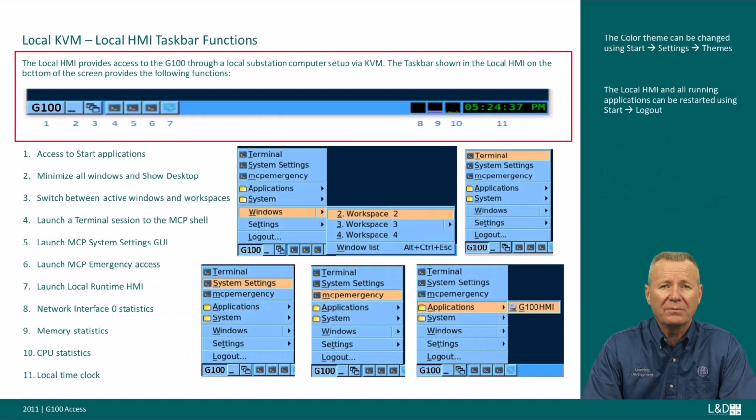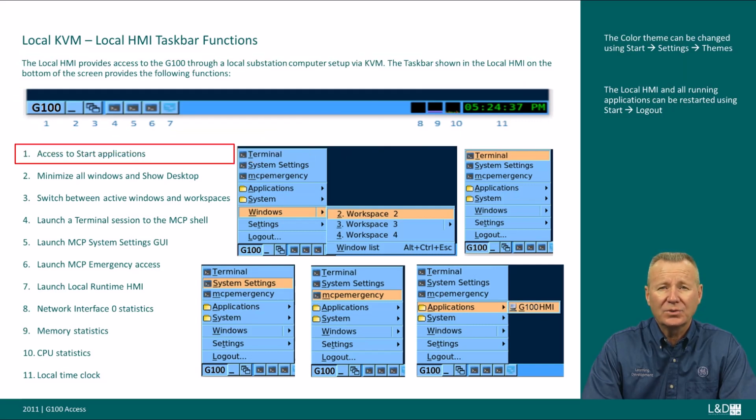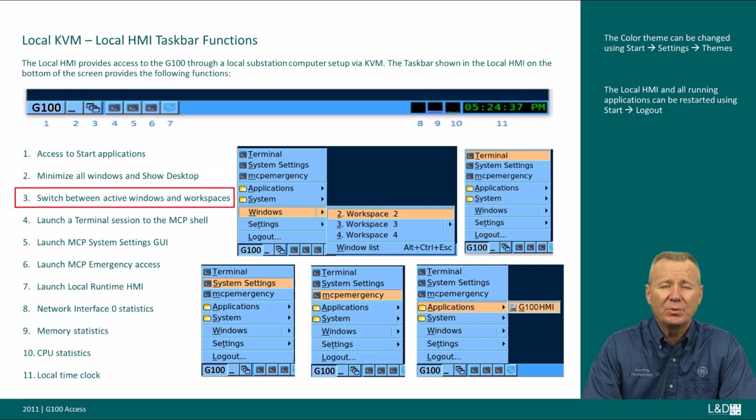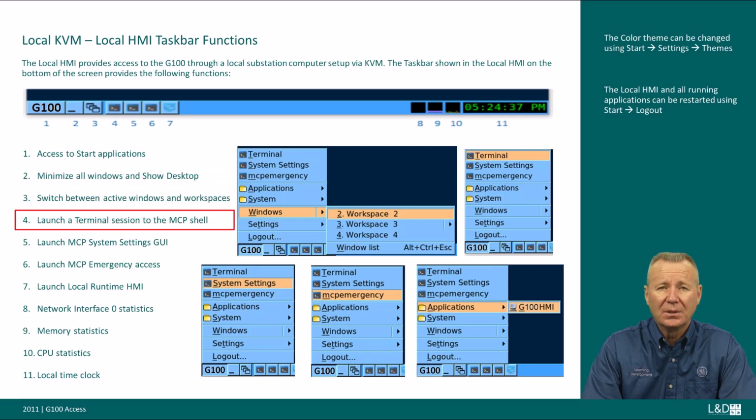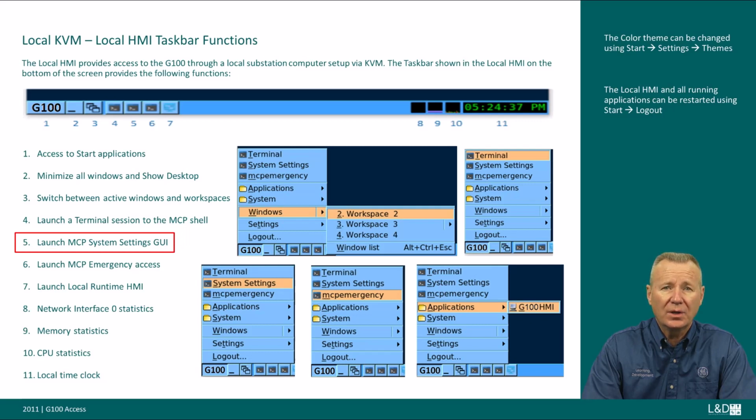The Local HMI provides access to the G100 through a local substation computer setup via KVM, or keyboard, video, and mouse. The taskbar shown on Local HMI at the bottom of the screen provides the following functions: access to start applications, minimize all windows and show desktop, switch between active windows and workspaces, launch a terminal session to the MCP shell, launch the MCP System Settings GUI, which should have only one instance across all workspaces.